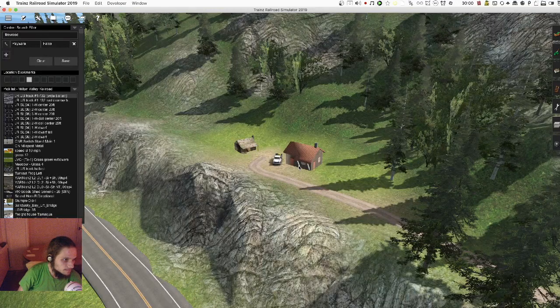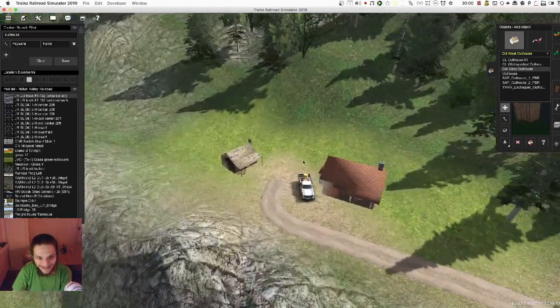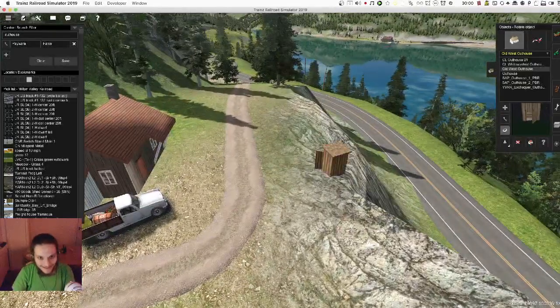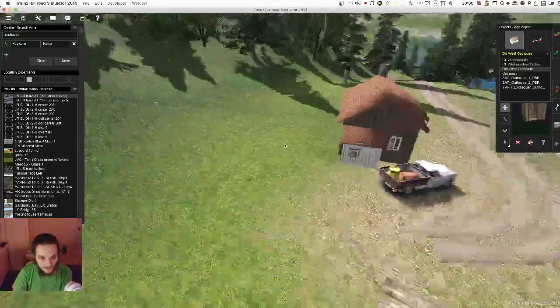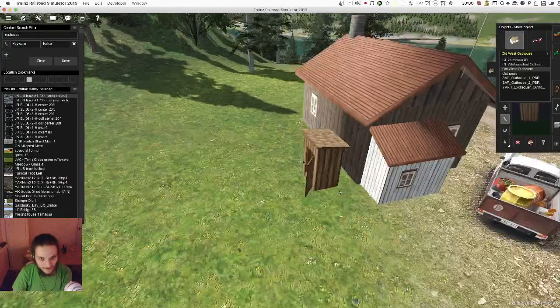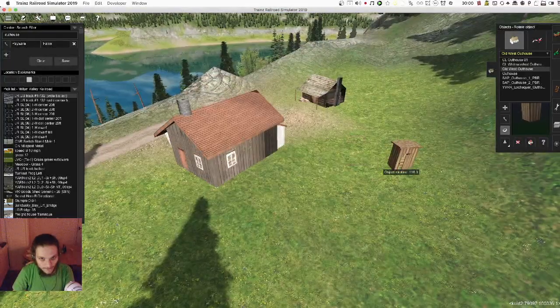Right, not too close, pretty flimsy, and could be damaged by the heat. And an outhouse, of course. Wait, is this the one that's animated? Yeah. Okay. Now the outhouse... Let's just put the outhouse right there. No, let's not put it there. No, let's put the outhouse behind the house. Let's put it there. Well, maybe not that close. Maybe have it like there, like that.